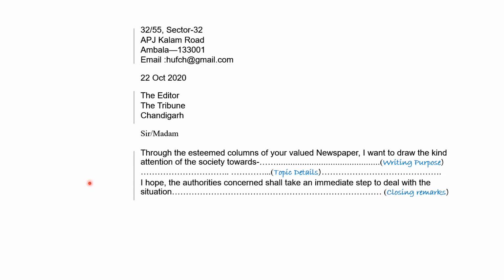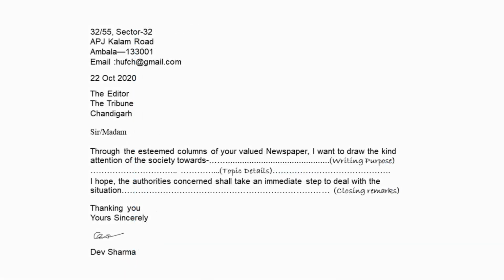After we have written our main body, we wind up our letter ceremoniously with the complimentary close, in which we thank by saying "Thanking you, yours sincerely." Then we write our name and complete it with signatures, which is called the signature line. We must be careful that we do not write "to" these days and avoid unnecessary commas as we used to apply in earlier times. We should follow the punctuation properly and maintain the symmetry of each element on the left side. Now our letter to the editor is complete.